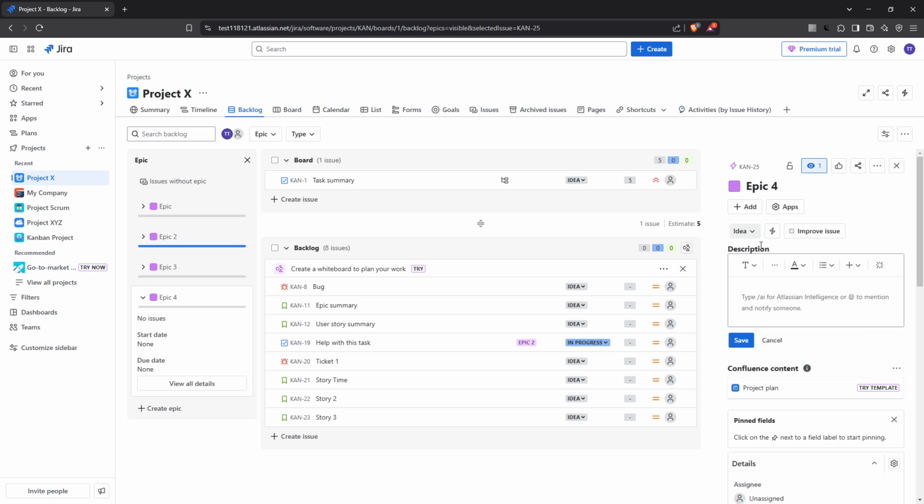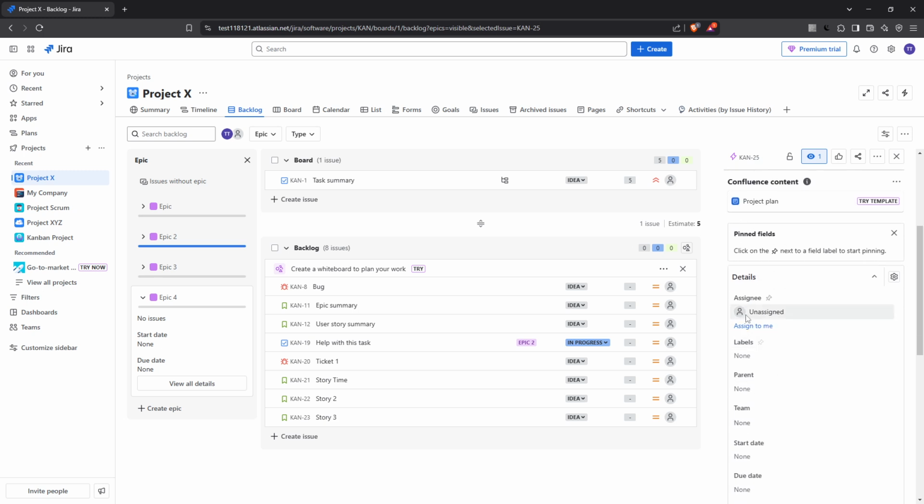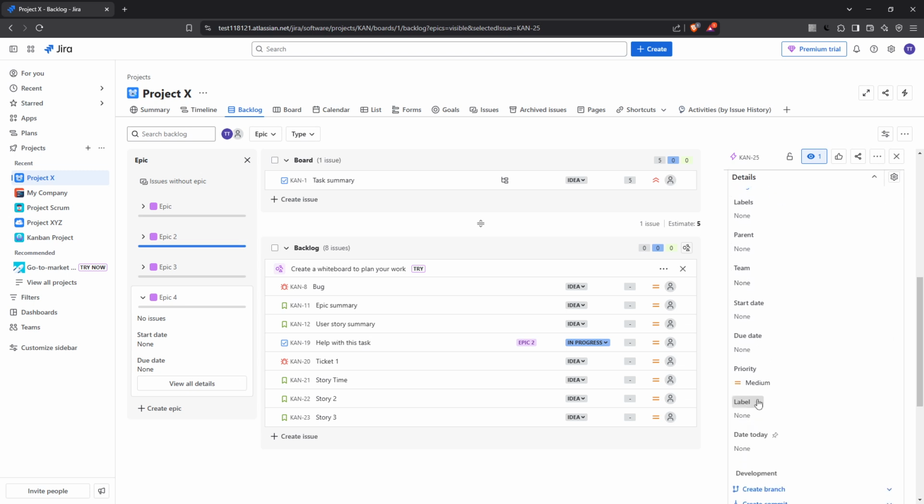It's here that you can add a description and any other important details that are pertinent to your higher level goals. This could include objectives, relevant information for your team, deadlines, or any critical notes about the resources required to complete the tasks within the epic. This information will serve as guidance and a point of reference throughout the project's lifecycle.